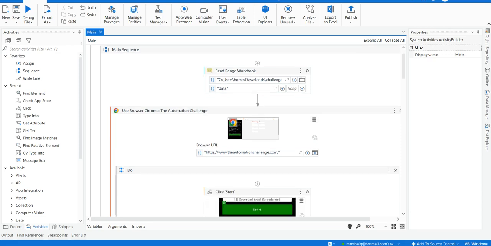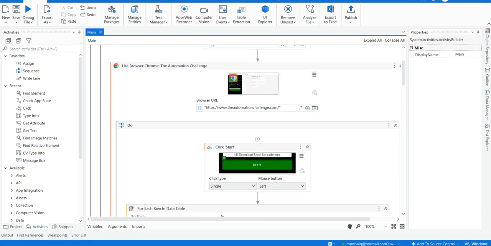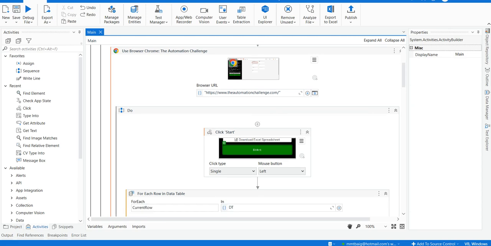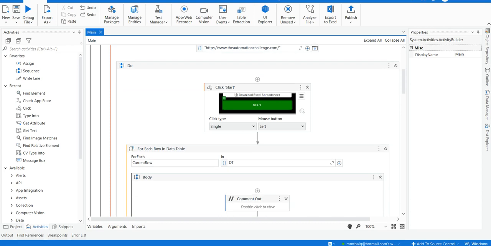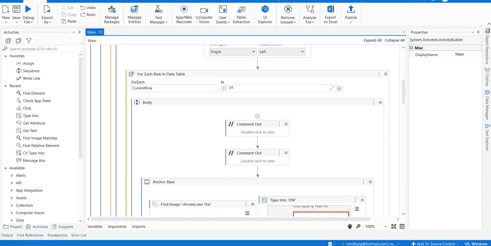As you see, I have downloaded an Excel file, and here I use the read range workbook activity, then we use the browser activity. It will open the browser or use the same browser, and here we give the URL of the website, and then it will click on the start button to start the automation.